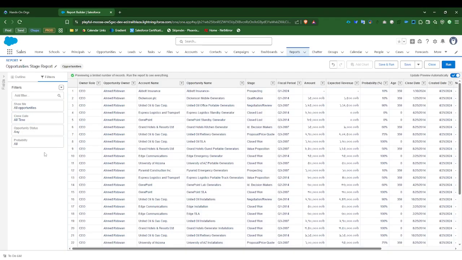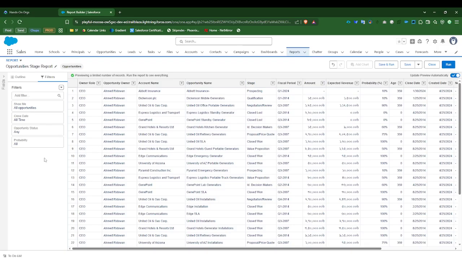Okay, all time. My requirement is to view only the closed opportunities, either won or lost. Whichever are in the middle, like negotiating or prospecting, I don't want to see. I just care about the closed deals. That's why you see all the stages here.